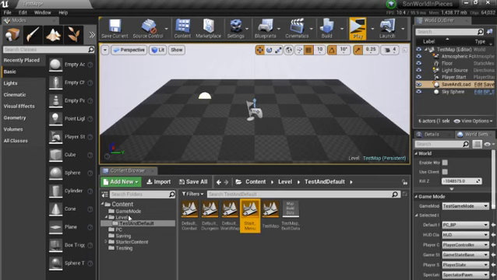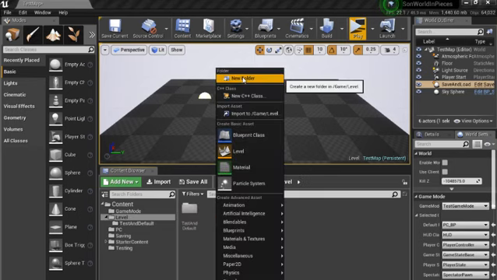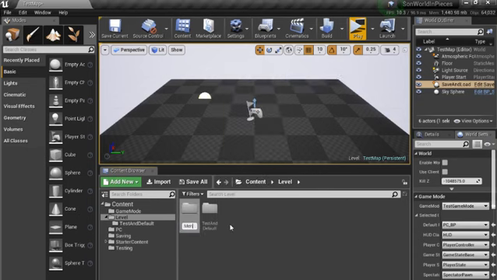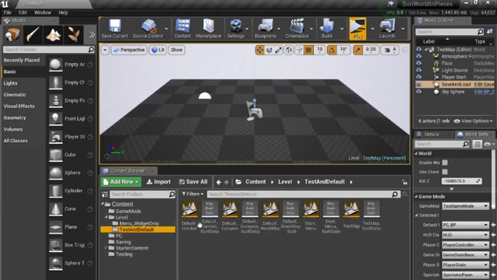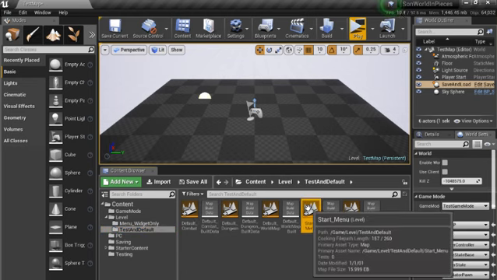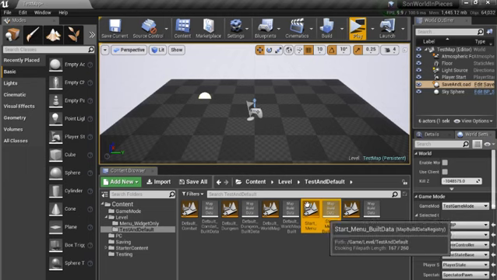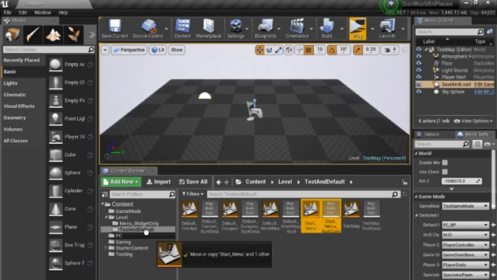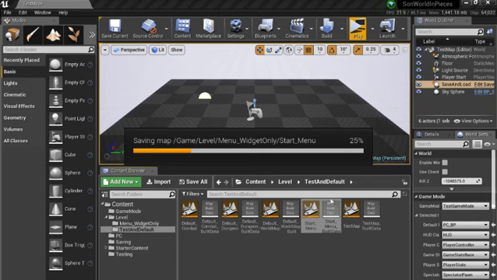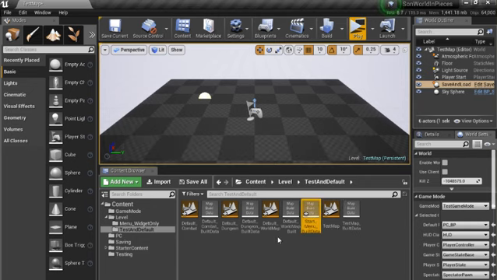Let's create a new folder for now. Menu or widget only. Where is it? Start menu. You see, it also creates this build data, so both are important. You need both, but most of the time it will create it for you. If you don't have one, it will create one by itself.